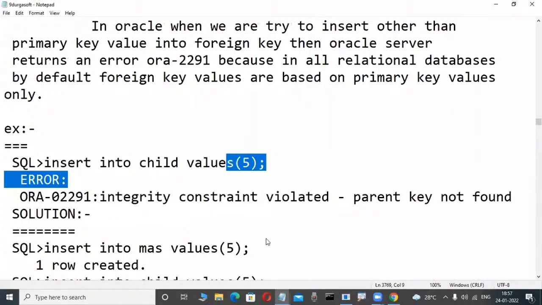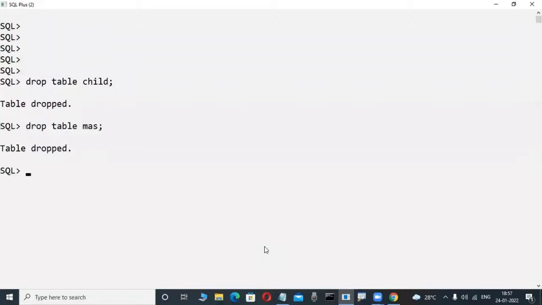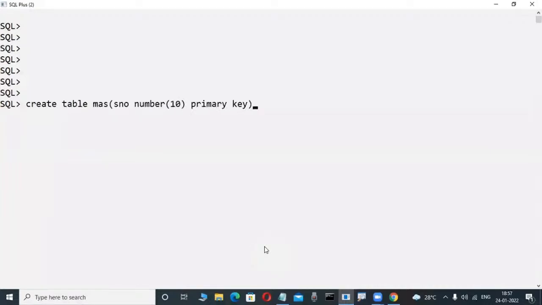Suppose you are an experienced person, for example. In the future, as you learn our courses, you will write master and child tables within a fraction of a second. Once you are good at the course and have an idea, it is possible. Suppose I create a master table like this, where a primary key is available. Don't write it, it's just a demo.